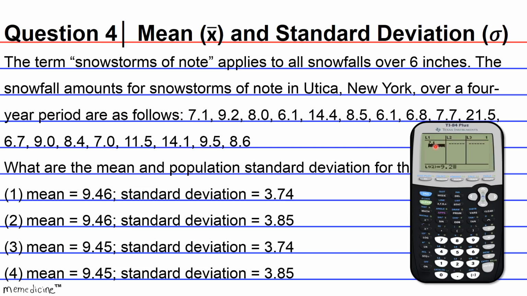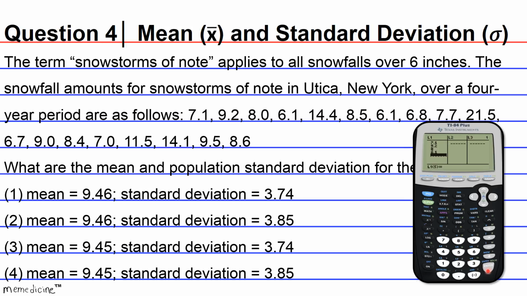So as you can see here, I already went ahead and entered in the first data point, 7.1. Okay, so you hit 7.1, enter, and it will populate list 1. So we're dealing with one variable, so we only need to populate one list, okay? Now I'm getting ready to enter the second data value. So I hit 9.2, and it gives me this. I didn't press enter yet, but when I do, my list will start to fill up, as you can see here, going down.